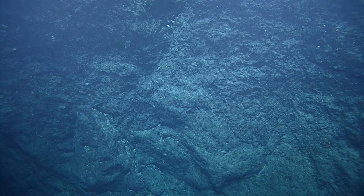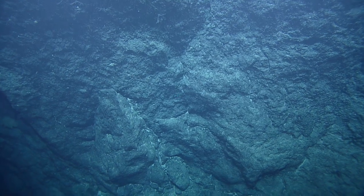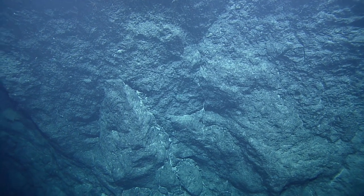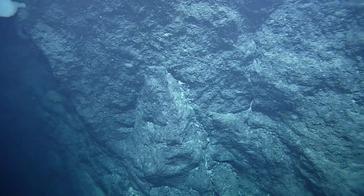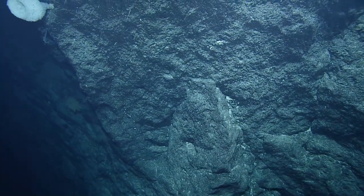Did we think there'd be a cliff like this from the mapping we did? Yeah, you can see the tight contours on the high pack map. Let me zoom out a bit. This is what we're actually trying to take advantage of to see this. So it looks like after the cliff stops, it's still pretty much a steep slope. This is probably the head of a scarp or a failed surface. Slump scar. Extended. Failed. I didn't know if this cliff was going to expose carbonates or basalts. From what I can tell, just morphologically, it looks more like basalts, but we need confirmation.